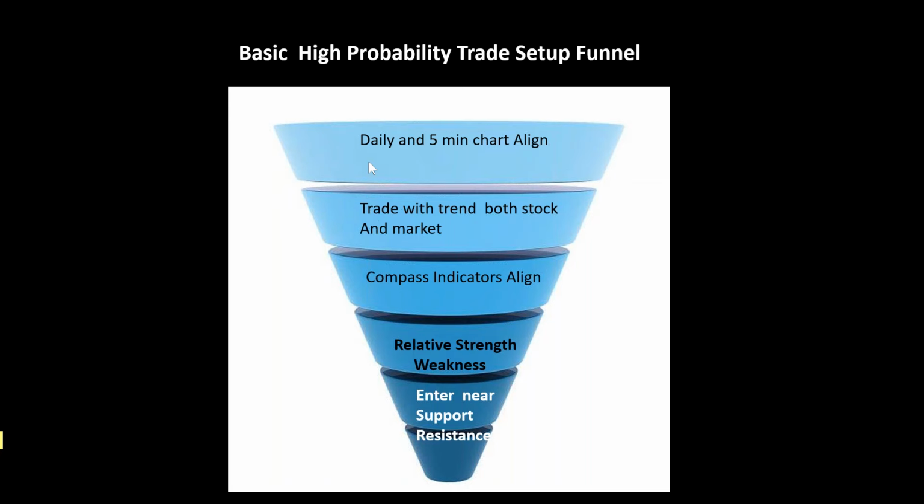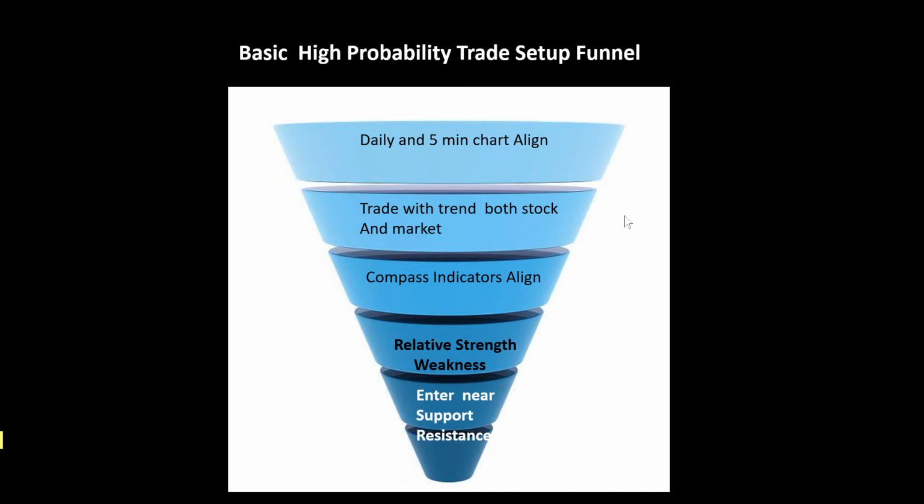If it goes against you and the daily chart is still bullish, you can certainly consider holding it the rest of the day and holding it overnight, as long as the daily chart stays bullish. All right, so you can hold, and that's always going to happen. You're going to have some stocks go against you. You want to make sure you have a daily chart to back it up, and then you use the 5-minute chart to find an alignment for a good entry into the trade.